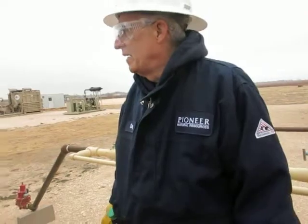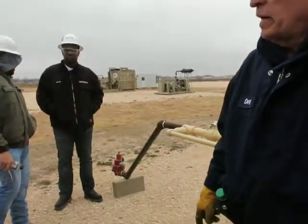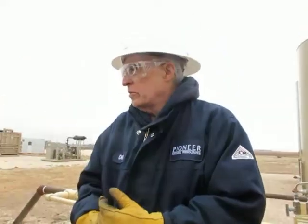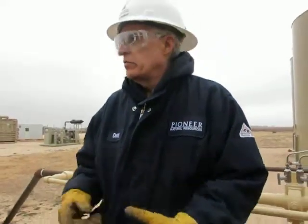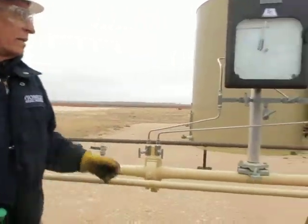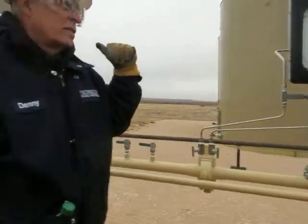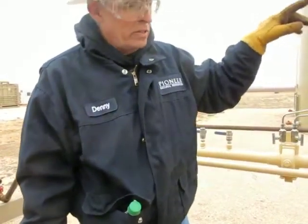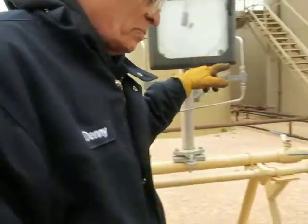Do they ever put like an O2 analyzer? You might have to. Right, those impurities that we talk about are in a gas stream. Yeah, you might have to have an O2 analyzer, I guess. Okay, we sold the gas. The water and oil went to tanks from the vessels. Let's go look at the test separator.